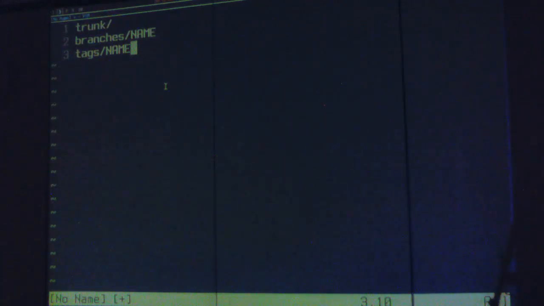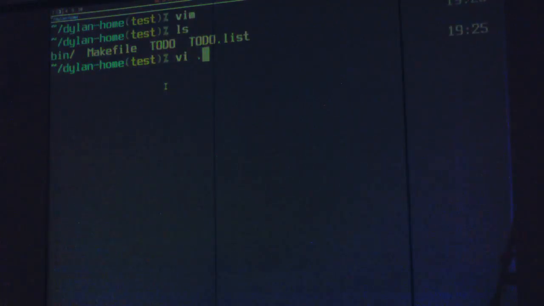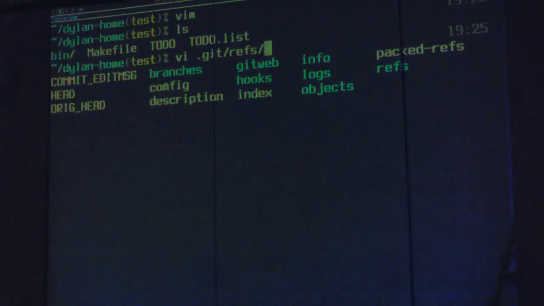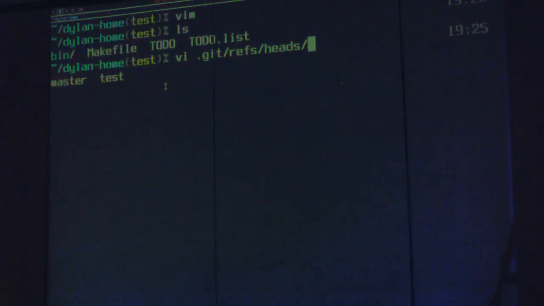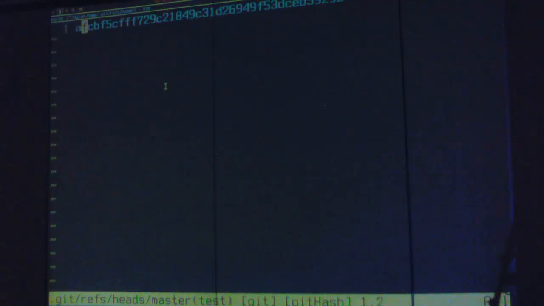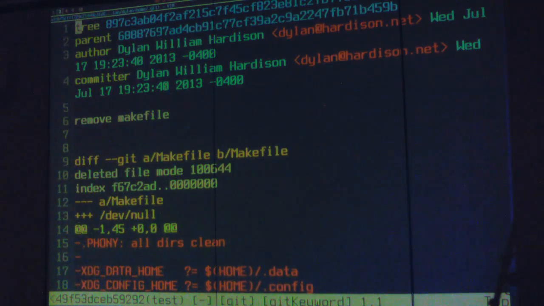Branches are just names of commits, which are ultimately of trees. Tags are something else, and the closest thing you have to trunk is HEAD, and what HEAD is merely the top, I believe, of the index. So HEAD is represented by a file. There's multiple of them. So master is represented by this number, which is represented by this tree.